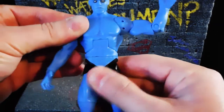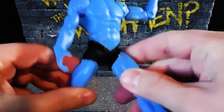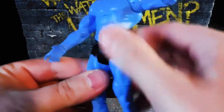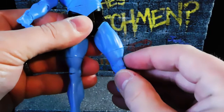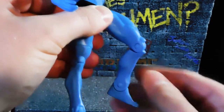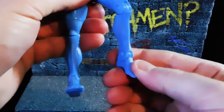Waist swivel. He's got this really hideous hip joint, hip articulation that DC Universe Classics and DC Multiverse have. I don't really care for it anymore. He's got this really ugly swivel joint in the mid-thigh that I always complain about. Single-jointed knees, and he can flex and point his toes, but there is no ankle rocker.